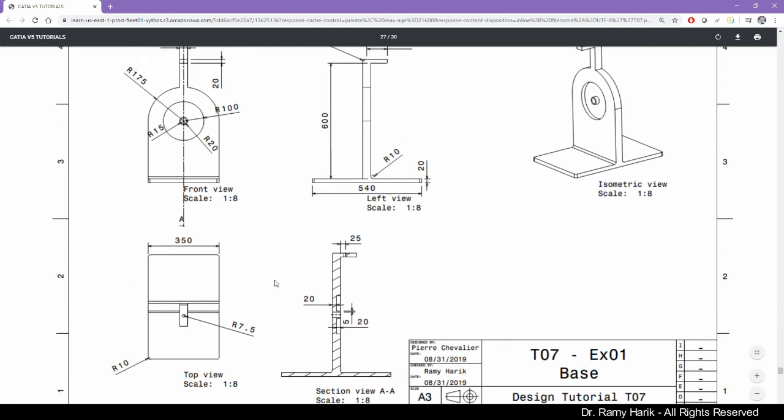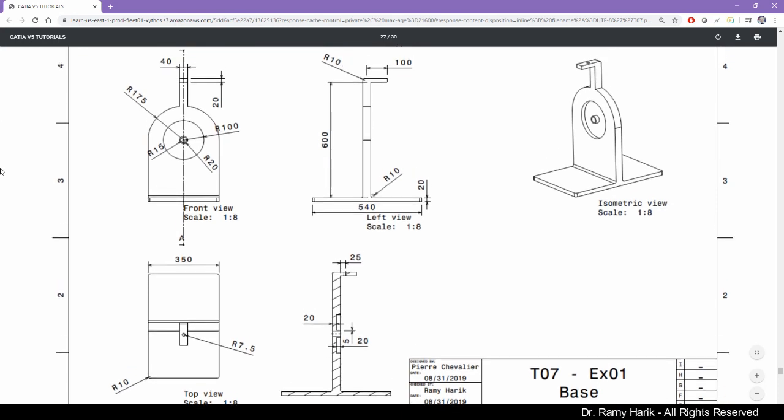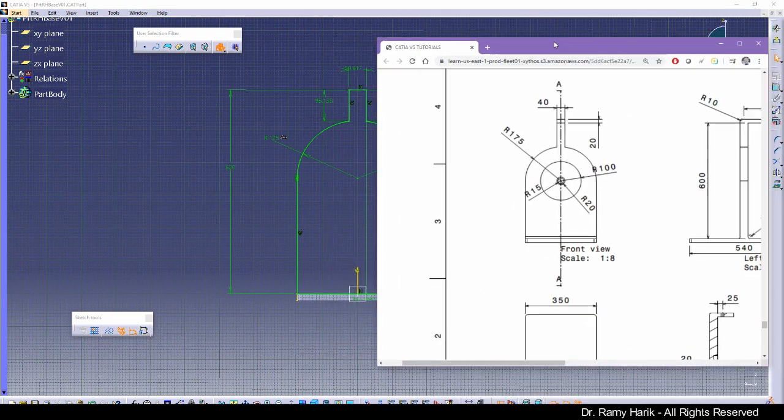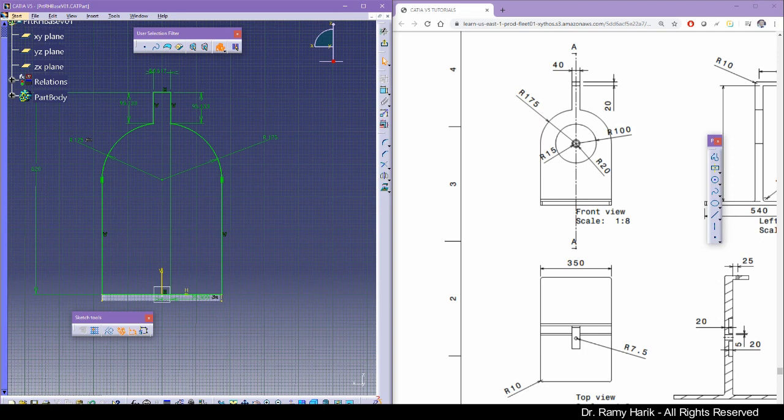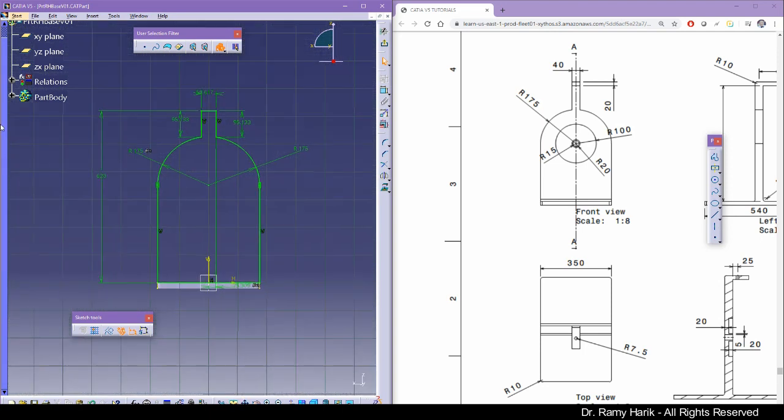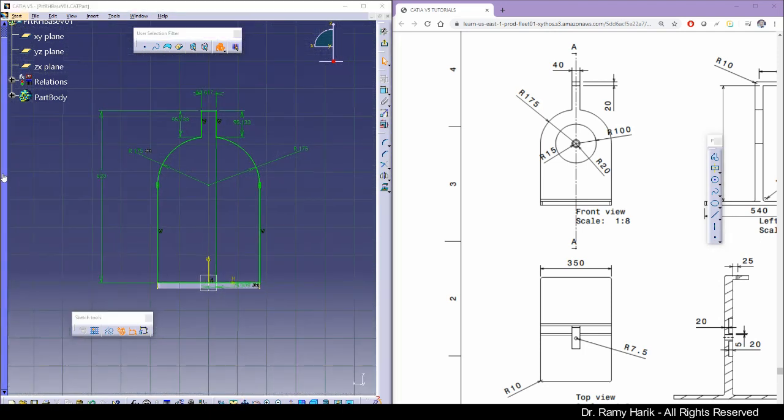So let's make sure we generate a new distance. I'm going to open the original file. All right, let's verify if we were missing a dimension, or we missed something out. Let's go. Just give me a second to open the file. This is tutorial 7. Aha!